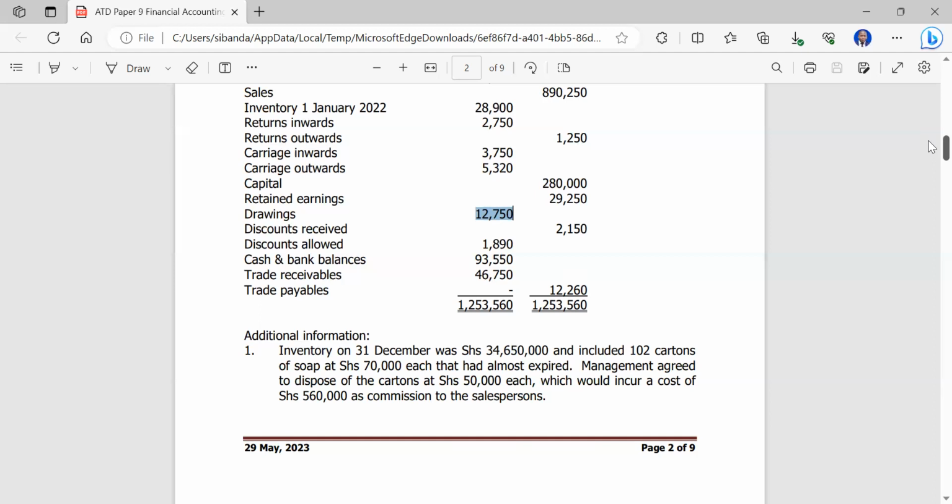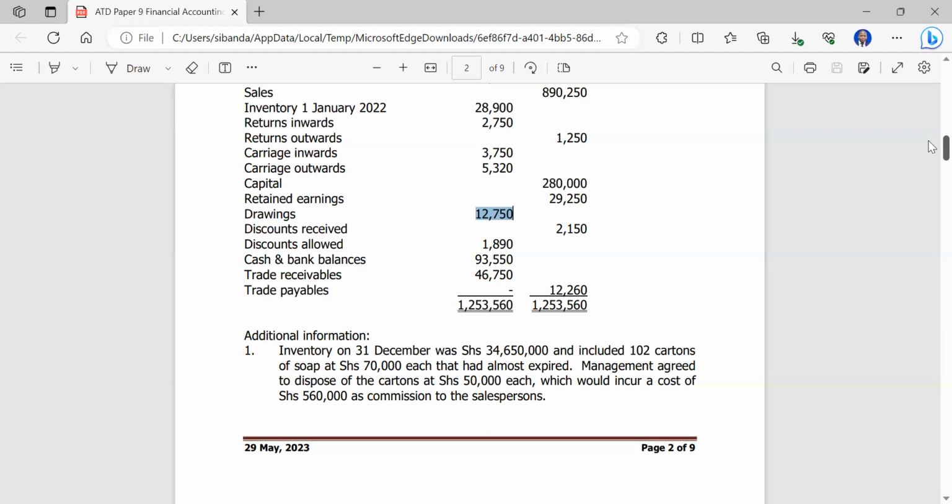When it comes to the cash flow statement, your bank overdraft acts differently, because as you prepare your cash flow statement, after you've gotten your net cash from each of the operating, investing and financing activities, now you're balancing this with the cash and cash equivalent. At that point, you can add cash and then subtract the bank overdraft. So that is actually okay for the cash flow statement. What I said was not okay is if you're taking this to the balance sheet or statement of financial position, because of presentation reasons, you want to present your liabilities differently and your assets differently. But we shall also look at that when we come to the cash flow statement.